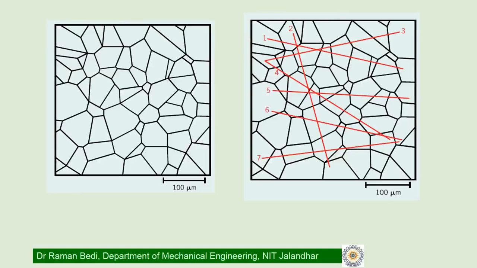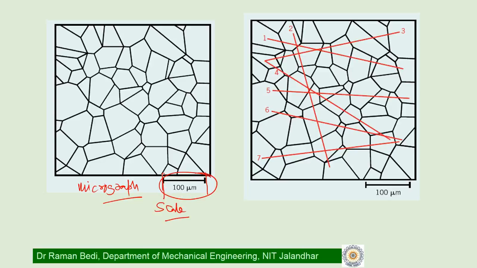Let us try to take it this way. This example tells us one way to look at that. We observe here that you have the micrograph given to you. The scale is given, it's 100 micrometer. What does this mean? Normally under all the micrographs this scale is given. This means that this much length here represents the actual length of 100 micrometer.